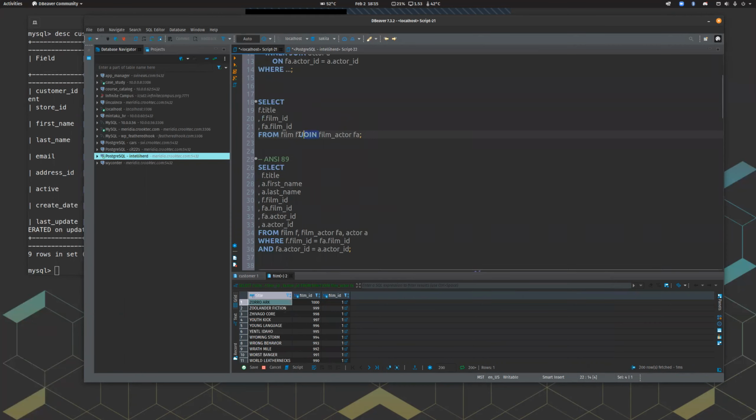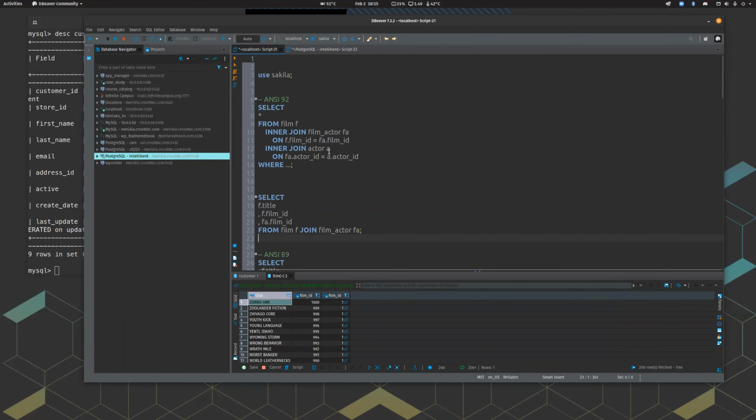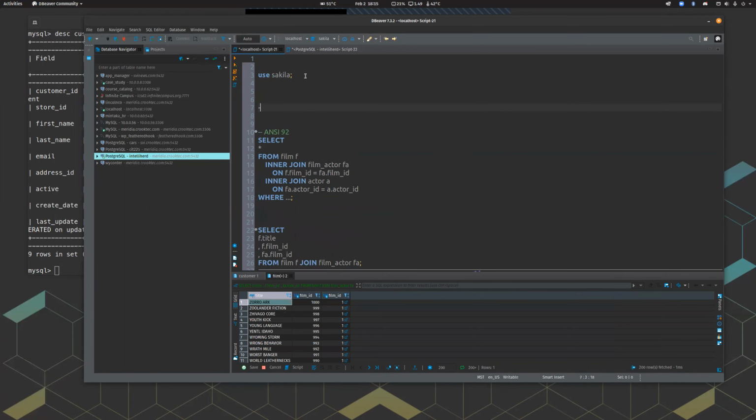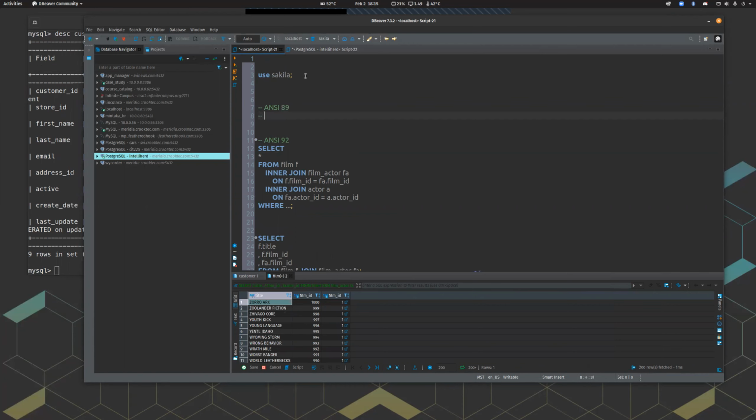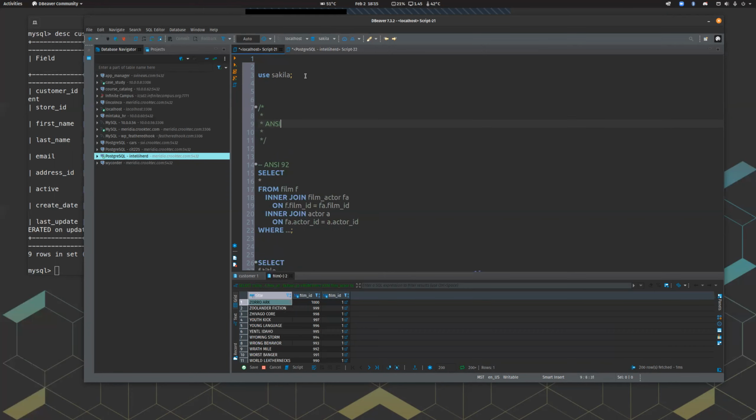Yeah, because basically, to make it make more sense, ANSI 89 consists of, let me make a bigger comment here because we're going to need it. ANSI 89 didn't specify join types. You had to do it all manually in the where clause. So in ANSI 89, it was always either done with join or a comma, like we did earlier.